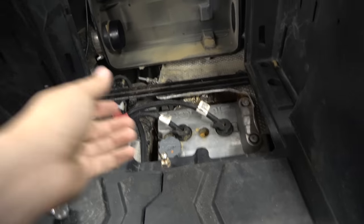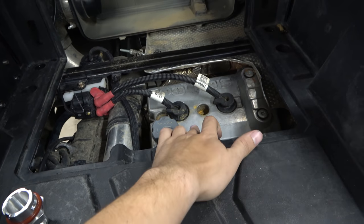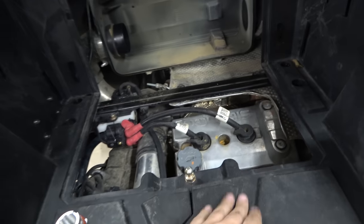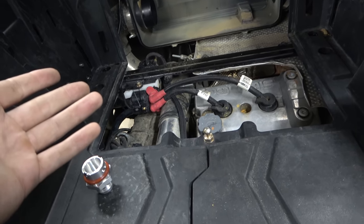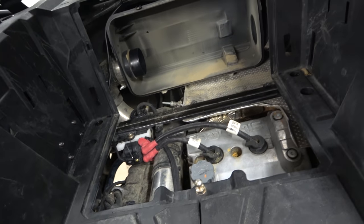Depending on what version of the catch can you get, Evo, RPM, whatever it may be, you might have to weld a bung into here. Well, guess what? I do not want to do that. So, life hack: I saw on the Evolution Power Sports catch can that they had this cool little adapter that just replaces your oil cap. My buddy Nate at Classic Motorsports showed me this little fancy thing. Elbow Racing makes this adapter, so you don't have to weld the bung in. It kind of sucks that you have to buy it separately, but whatever, man.